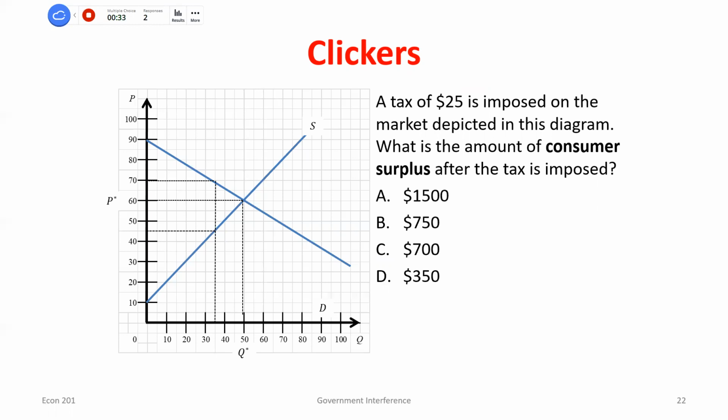I'm giving you those in case it's hard to see on this graph, right? So given that information, and you may not need it for this problem, the point that we'd be at on the supply curve here is 45. So it hits the demand curve at 70 for consumers, it hits the supply curve at 45 for producers, and our new equilibrium quantity is 35. So after that tax is imposed, what would the value of consumer surplus be? So I'll give you a little bit of time to work on this, talk to the people around you. It's meant to be time for you to start working on problems that I could show you on the exam.